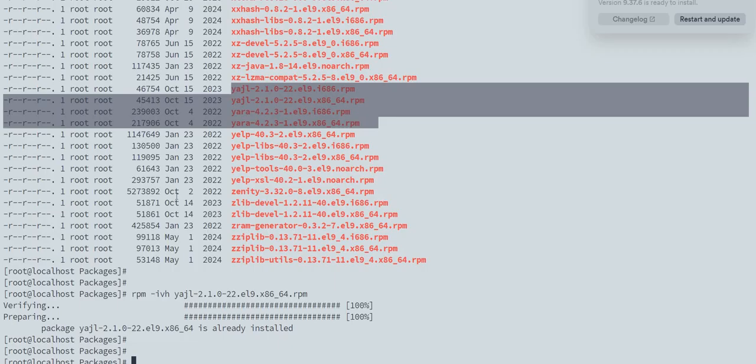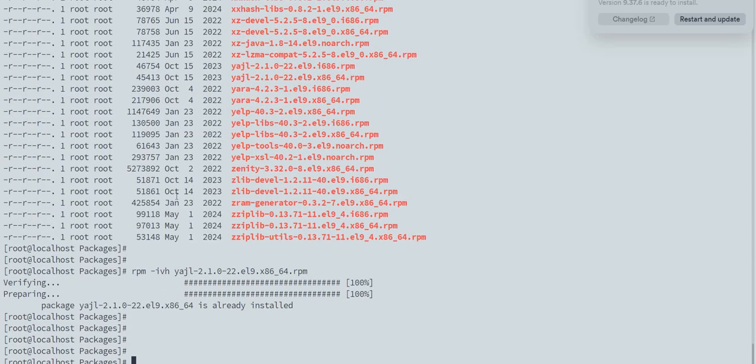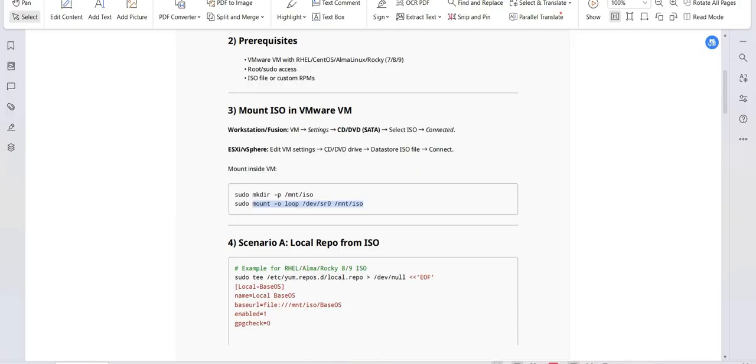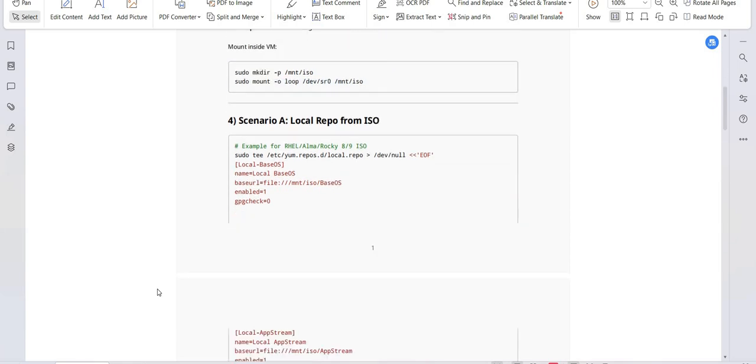Okay. So when you go to repo creation, if you can see here, the name we gave, where it is located, and enabled.